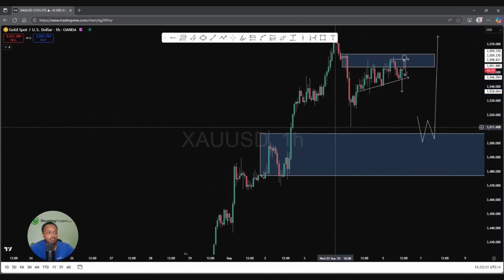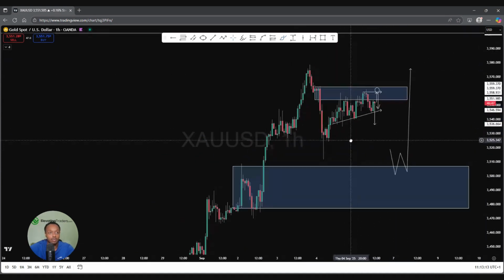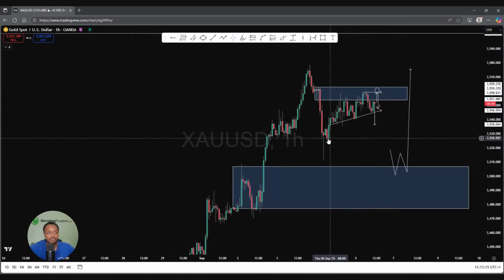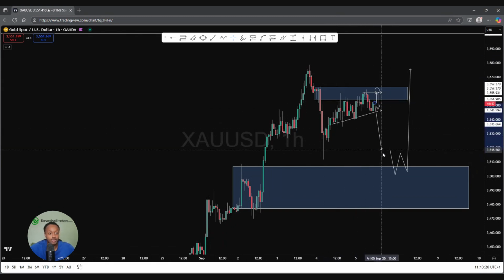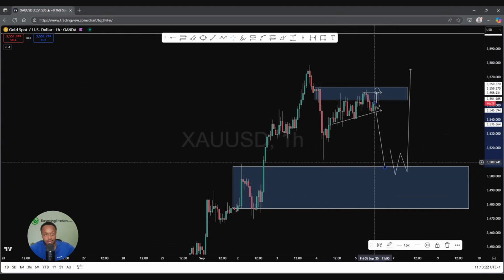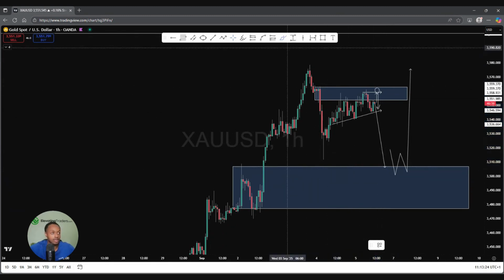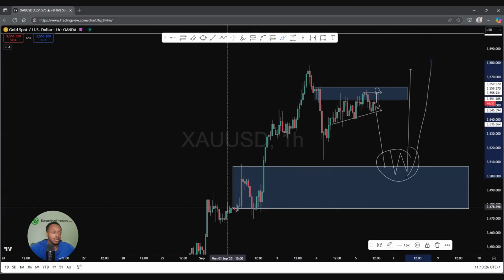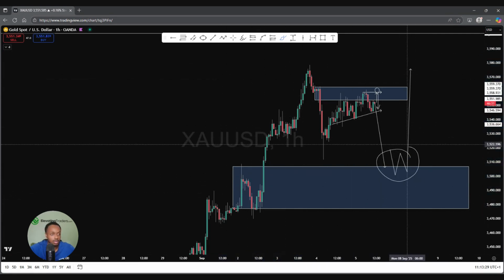You've already seen most of an up move, a strong up move. Doesn't mean price can't continue higher, but we've already seen a push. Price is now looking fairly tired. I'd rather price go down, make a move against the trend, maybe take out some lows, and this is where I want to pick up some longs to continue that larger trend on the higher time frame.